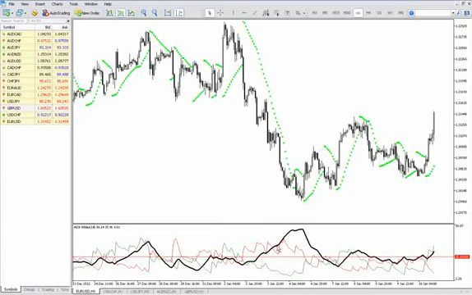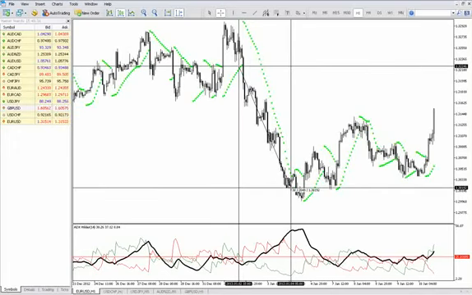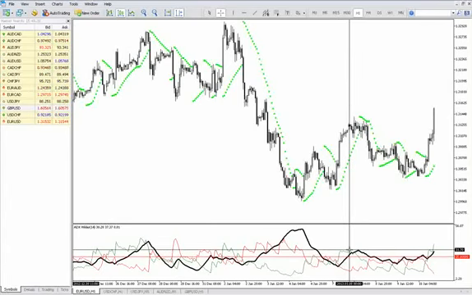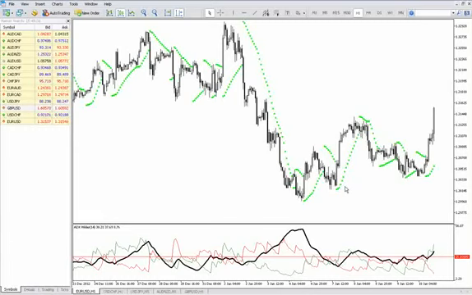Just because it crosses above the line doesn't mean that there is a trend upwards. The direction in this indicator is not relevant at all. All it measures is the strength. So when it's above 25 and you have a downtrend taking place, you know that there is a downtrend in the market. If the ADX indicator is above 25 and an uptrend is taking place, which you can see here, okay? You see this? There's an uptrend there, and the ADX indicator crosses there. There's an uptrend taking place, okay? So that's how the ADX works.